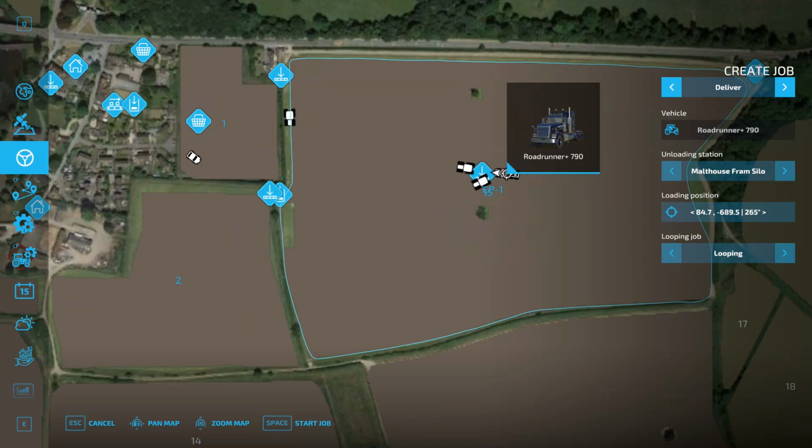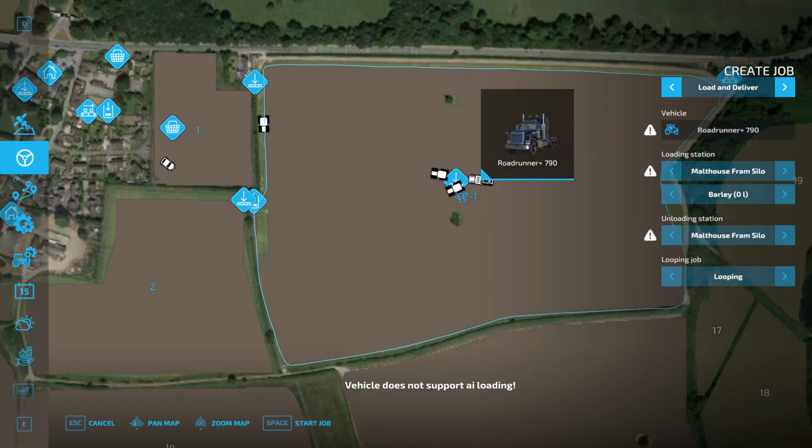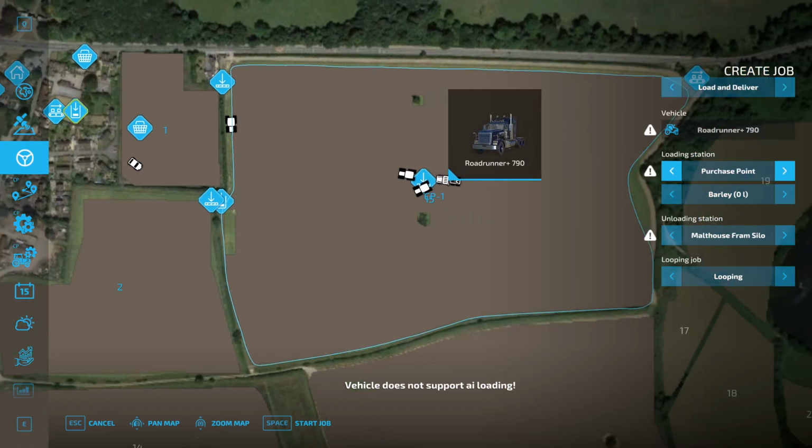Right, so, deliver. No, we want to load and deliver. Let's wait till that goes green. We don't really need to even concentrate, it can just go flashy green. Yep. No, we don't want barley. Let's see if we can find it. Now, was it this way? We weren't that far from this. Oh, you know, no, that was it. Strawberry and.